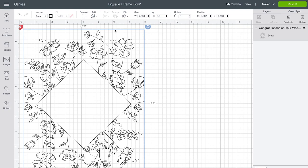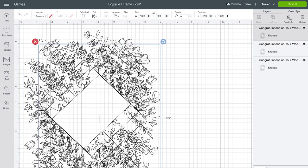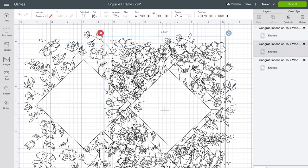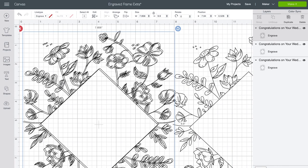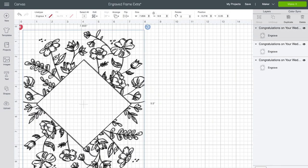After contouring the image, resize it to fit your 8 by 10 frame. Right now the image is set to draw but we want it to engrave — select the image and choose engrave from the drop-down at the top. When I tested this project it didn't have quite the impact I wanted, so to give it a wow factor we're going to duplicate the image two more times. Click duplicate twice, then overlay them so they're not perfectly aligned. This is purely decorative so align them however you'd like.